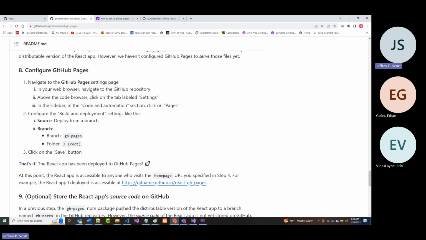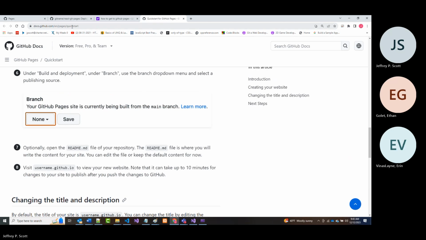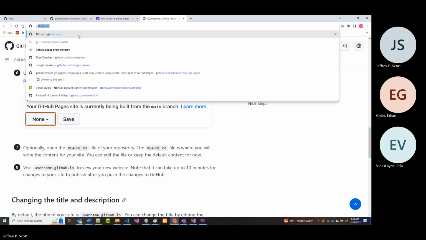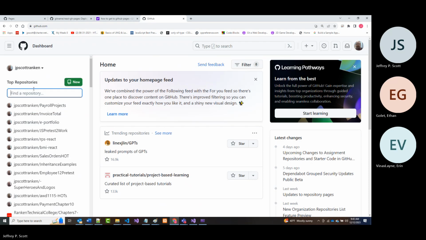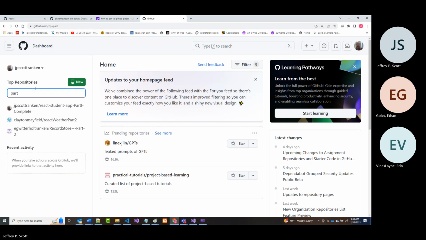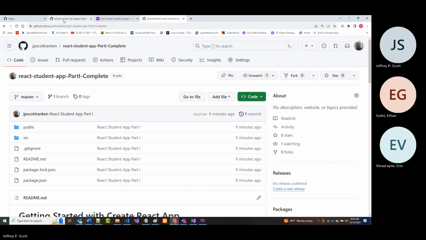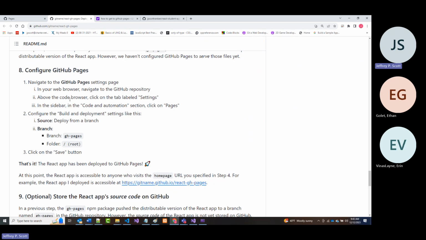In your web browser, navigate to the GitHub repository. Okay. Above the code browser, click on the tab labeled Settings.